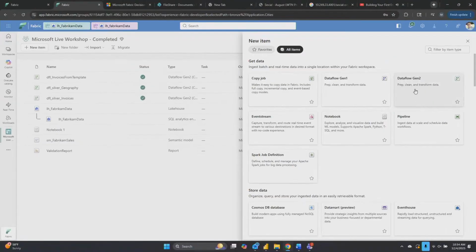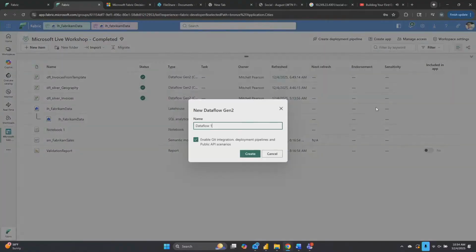So if I click on Dataflow Gen 2, I'm actually going to go just a slight bit faster here because unfortunately, from what I could tell in the chat window when I was watching it, it seems that everybody had the exact same issue that we did, so nobody's following along at this moment. I'm going to create a dataflow that's going to load the geography data. So I'm going to call this silver geography, and then I'm going to put a 2 on the end. I'm also going to go ahead and enable the Git integration here. This is the newer version of Dataflow Gen 2 that works better with deployment pipelines. And then we'll go ahead and click Create.